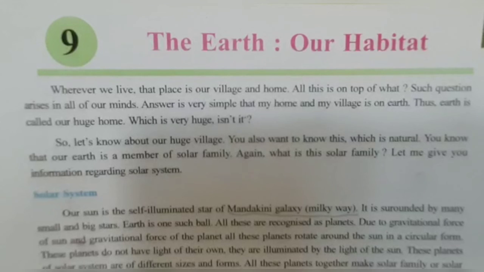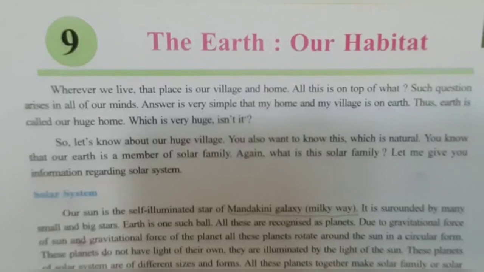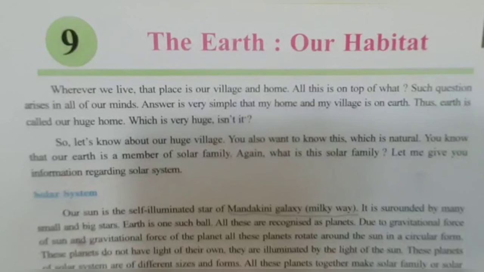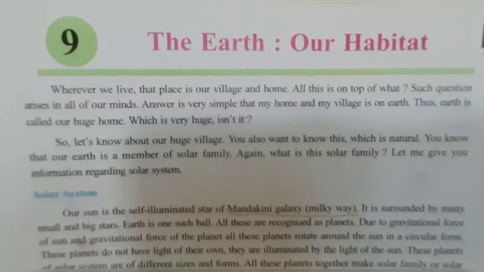Question number 9: Solar Eclipse — explain by drawing the figure. The moon is close to the earth and sometimes while revolving it comes between the sun and the earth. At this position, the shadow of the moon obstructs the sun, which is not visible. This event is called a solar eclipse. As the moon is very small compared to the sun, it cannot cover the whole sun. The solar eclipse cannot be seen all over the world at the same time. Solar eclipse occurs on a no moon day but does not take place on every no moon day.